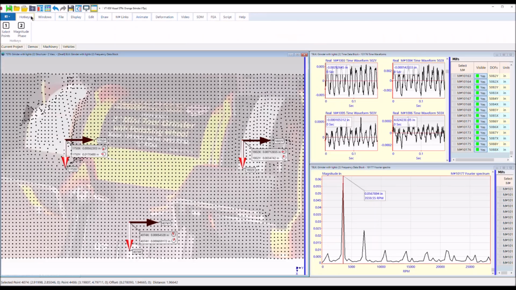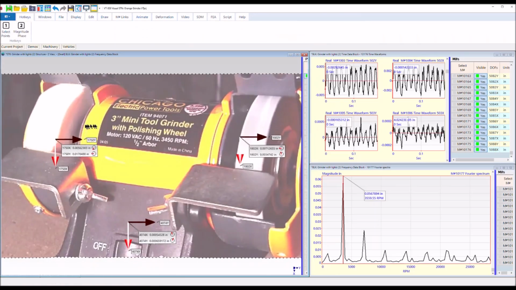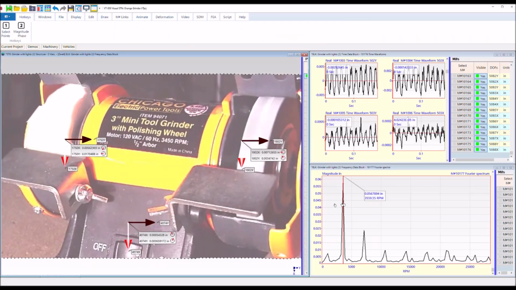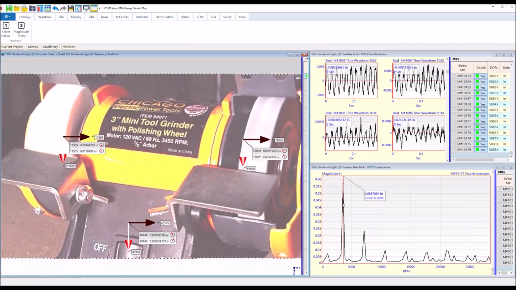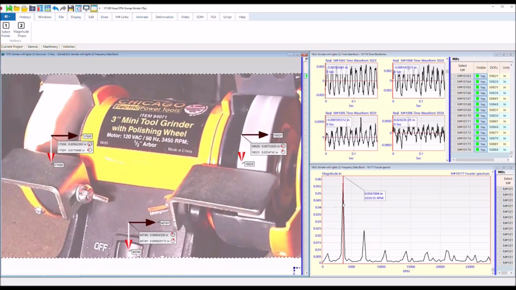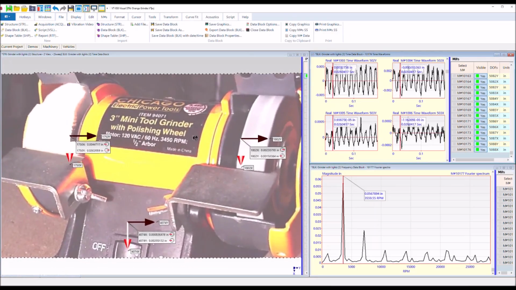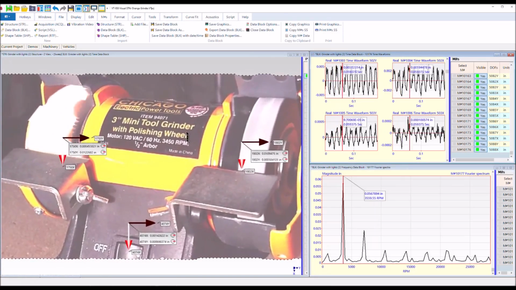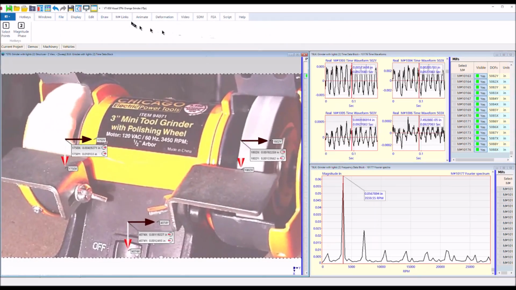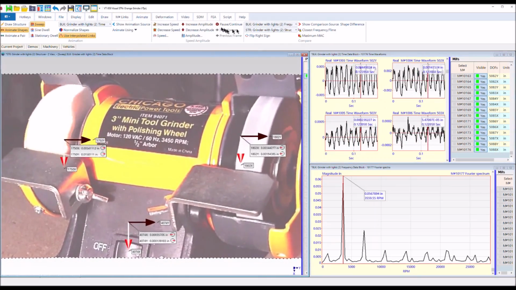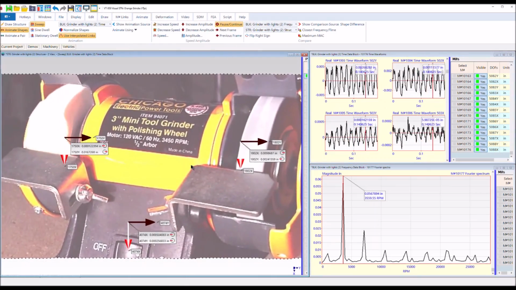Let me press the other hotkey and that will resume the animation. So there we are, and we're still animating from the spectrum data down here. So this is the motion at the running speed. And I can click back up here and I can display the motion also, that you can see that it's moving around quite a bit. So I'd have to switch back and stop or pause the animation to actually see those values. But again, you see the same thing, very little motion on the base, on the grinding wheel, and most of the motion is over here on the polishing wheel.